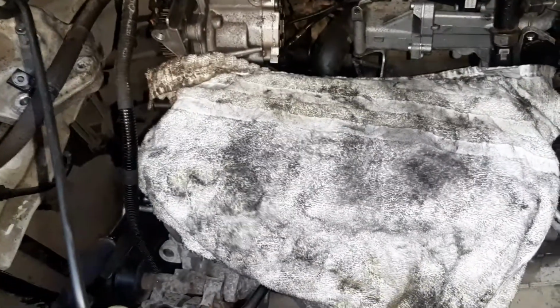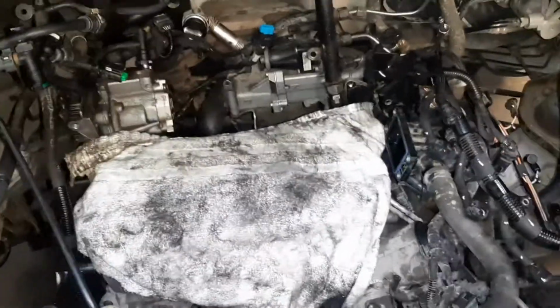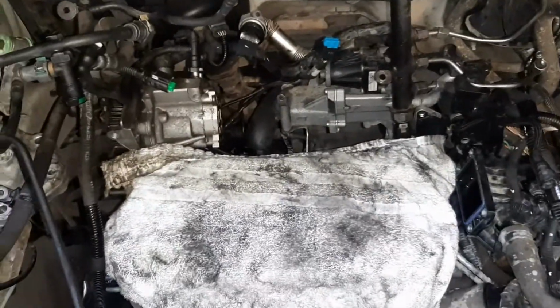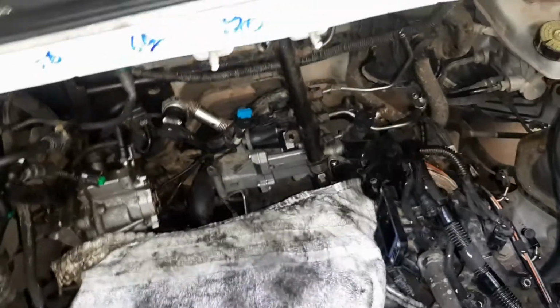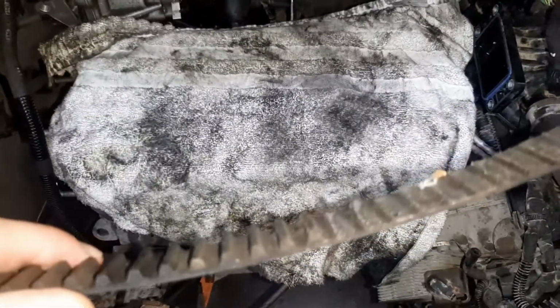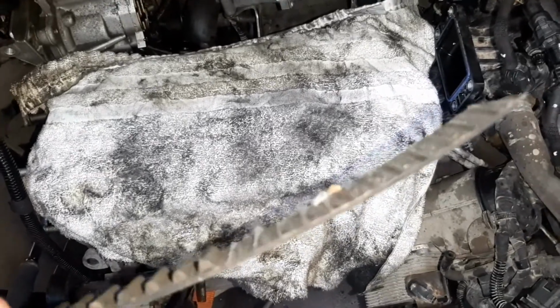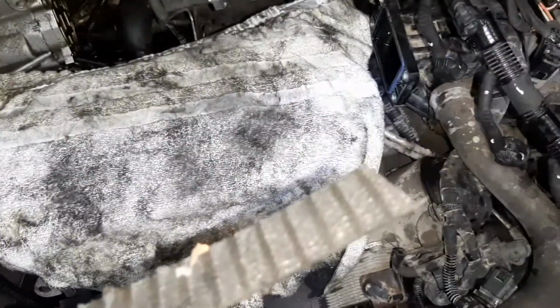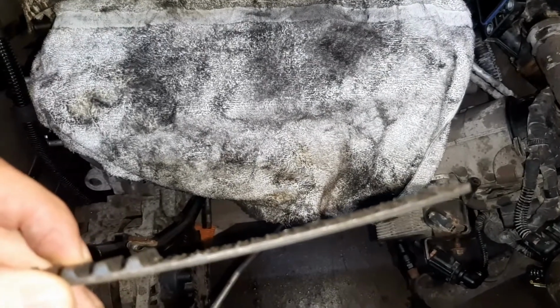Right, back with the Peugeot Expert van. Some good news. After a bit of research and inspection, we found that nothing is seized on the pump, the diesel pump or the water pump, and it seems this is just the normal mode of failure, that the teeth are stripped off the belt. That's how they fail. You see that? There's the teeth, no teeth. Ignore the cut, that's what we made. It wasn't snapped, it was just missing teeth. The other side of the belt, again, where the teeth are missing.